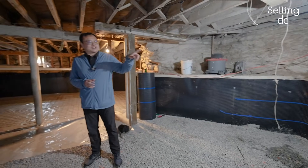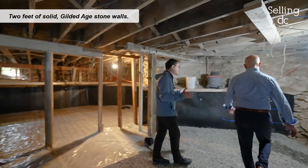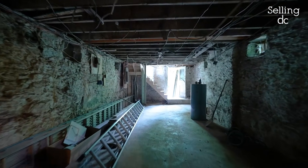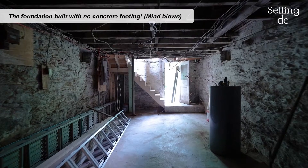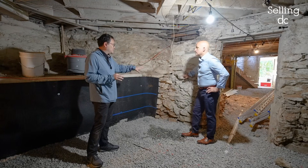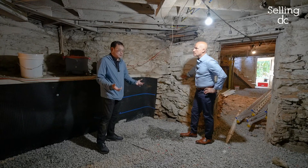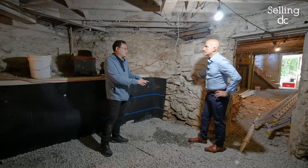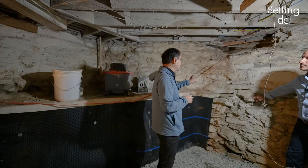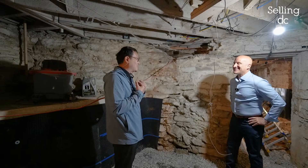Sam just mentioned these stone walls — they are pretty thick, like 20 to 24 inches. Back in that time, probably the 1920s during the Gilded Age, there was no concrete footing. Concrete had just been invented. So there's a high chance this stone wall was built intentionally without concrete footing — they just put thicker, bigger boulders underneath to support it, like what we saw in old buildings like the Capitol. So this is quite solid, although a little overkill for today's construction standards.